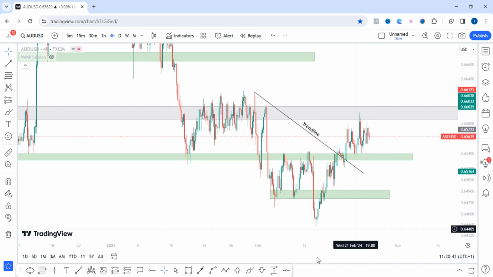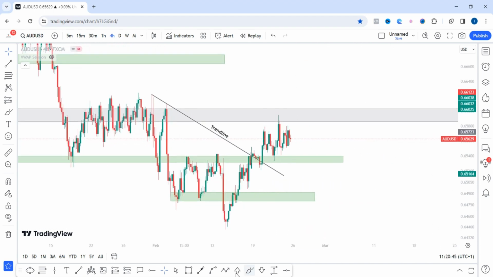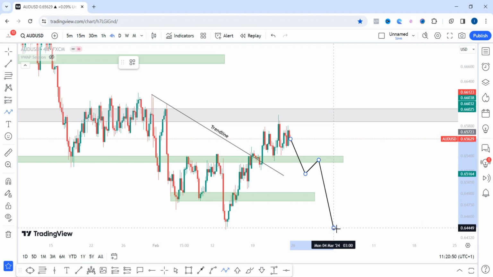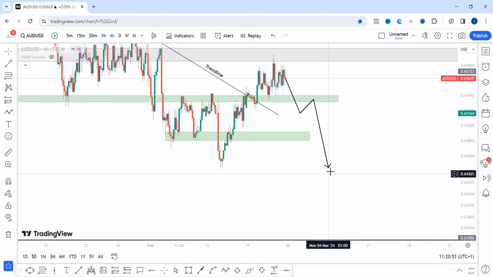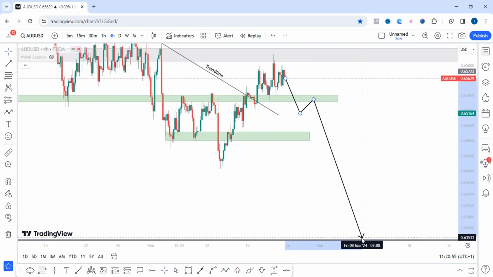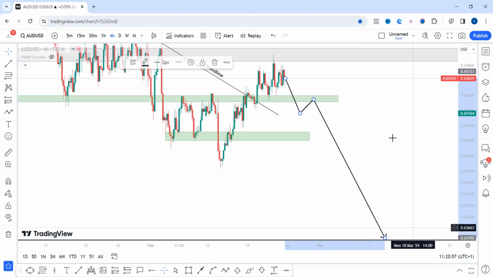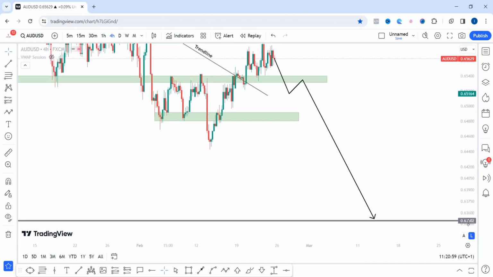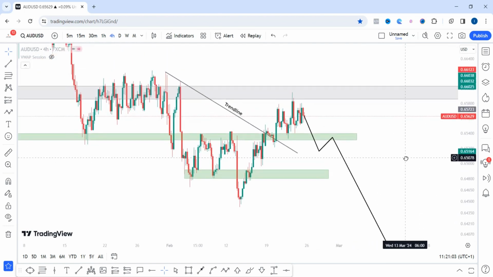So I'll have a buy and sell scenario. For me to sell, I like to see price break below here, retest here before we continue lower. Remember, my overall target for now is around this gray line here, which is 0.63502. That's my bearish target. So I'd like to see price take out this green region, 0.65311, come back there for a retest before we go lower.